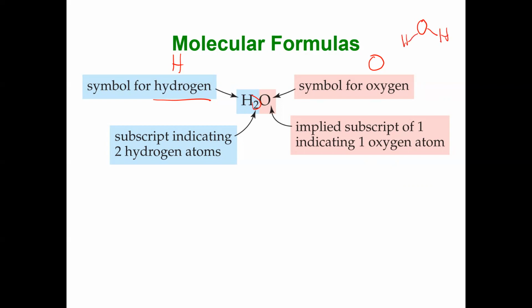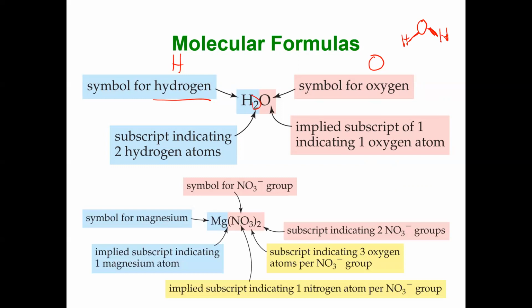Because it's H2O. Really, we could think of the water molecule as an oxygen bound to hydrogens, and I'm drawing lines to show the bonds, right? I'm drawing lines here to show 1 water molecule. So per 1 water molecule, there's 2 hydrogens, right? And there's 1 oxygen. So I have to use a subscript 2 to show that there's 2 hydrogen atoms.